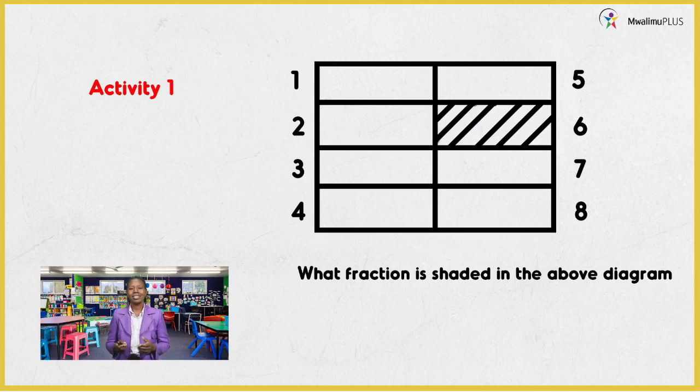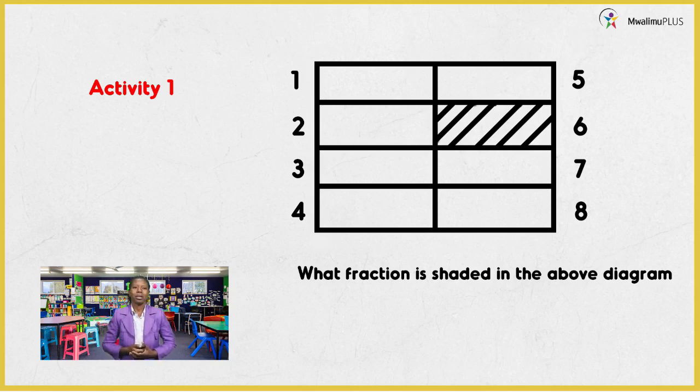Yes, this is a window. Very good. This window has window panes. Can you see it? Yes. How many panes can you see? We can count. Let's start from number 1 there. 1, 2, 3, 4. From my right, we have number 5, 6, 7, 8. So we have 8 window panes, isn't it?